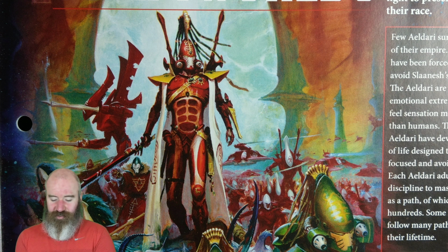On to the next page, it gives us a bit more information about specific Craftworlds here. Craftworld Baal-Tan, the greatest of the Craftworlds, and the most fractured, unfortunately. The Eldari of Baal-Tan are the most aggressive of the Craftworlds. Though their worldship was shattered by the forces of the Dark Gods, they continue their campaign of vengeance against the galaxy's lesser races. Ulthwé are known as the Damned as well.